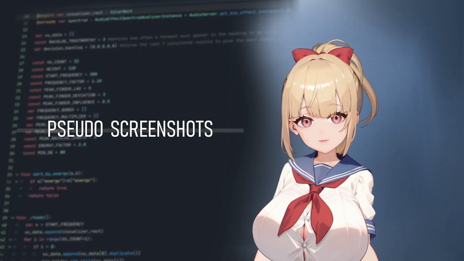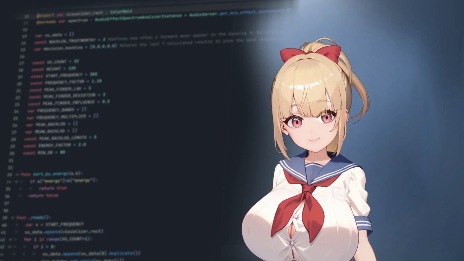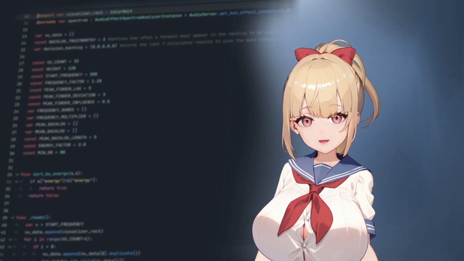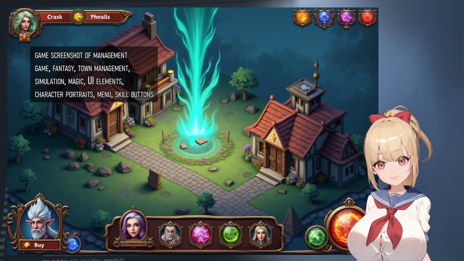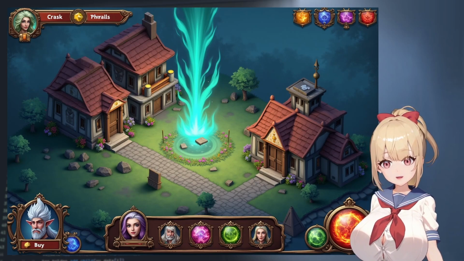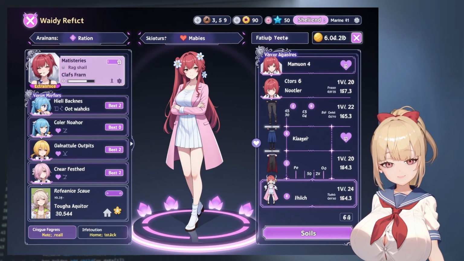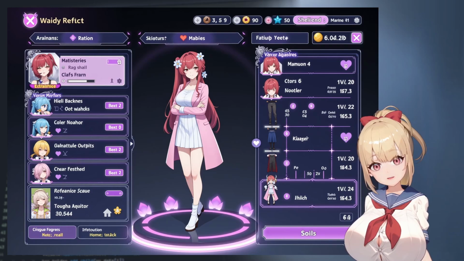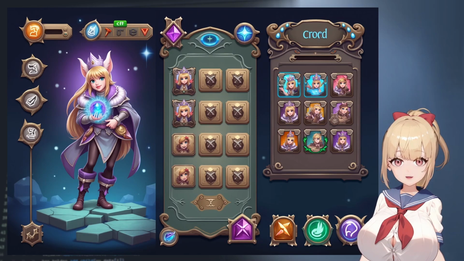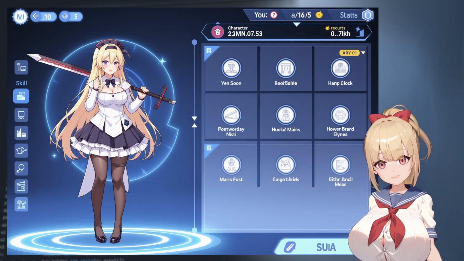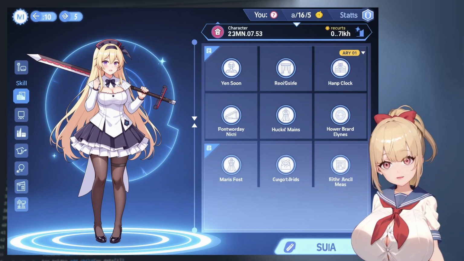Something that is very interesting for me is how well Flux generates pseudo game screenshots. I tinkered around a bit with the prompting and made it generate a variety of game screenshots. Now obviously none of them make any sense on closer inspection, but what I think is very cool is that it allows you to quickly prototype 2D art assets and placeholders for indie developers. I mean, I can just generate a few screenshots of various UI elements as inspiration and then redraw them and fix them to serve as the basis for my own UI. Take a look at this, for example. It's a clean, minimalistic UI that would look great with some neat animations and some added transparency.